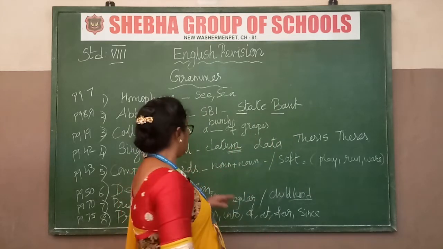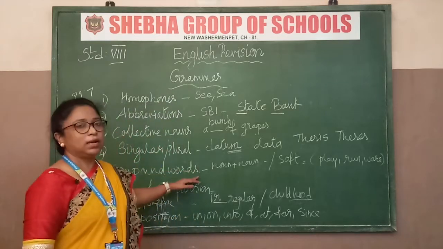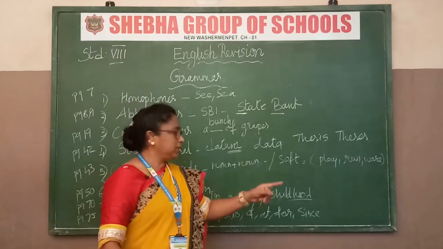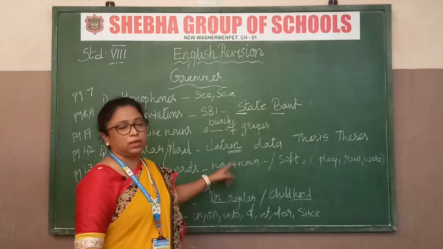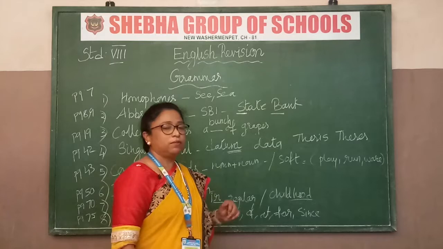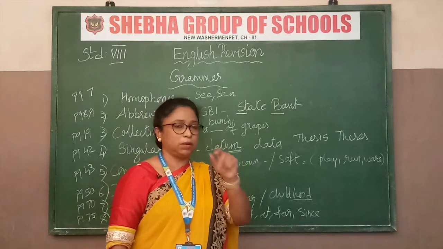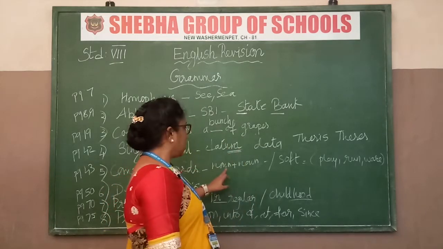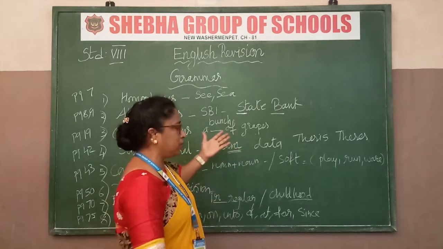There are so many there. Please go and revise everything. Then afterwards we have compound words. Compound words are of two types. One is where they will tell you the combination, for example, combine a noun plus noun and form a word. Noun means name of a person or a thing, isn't it?